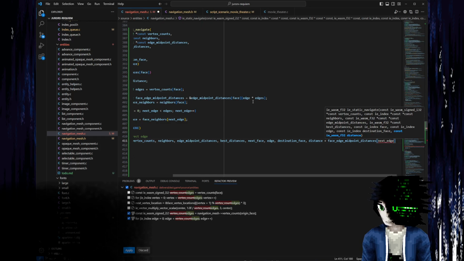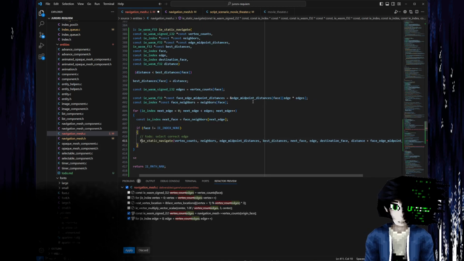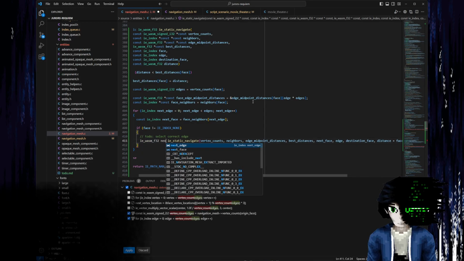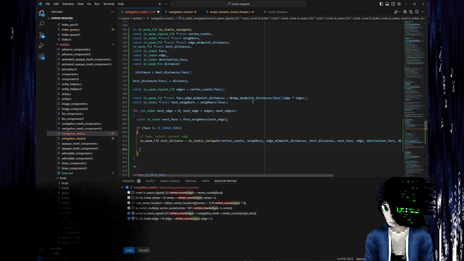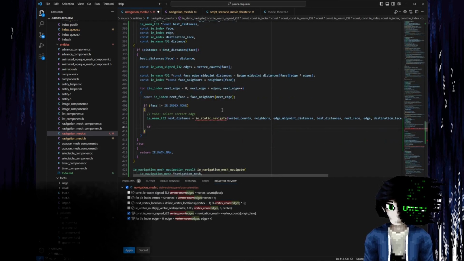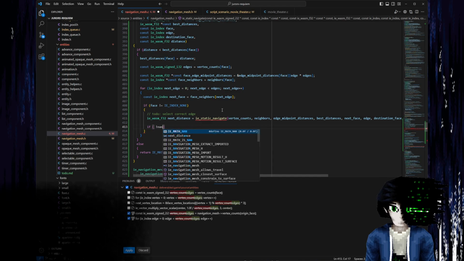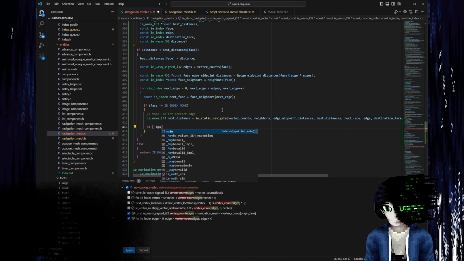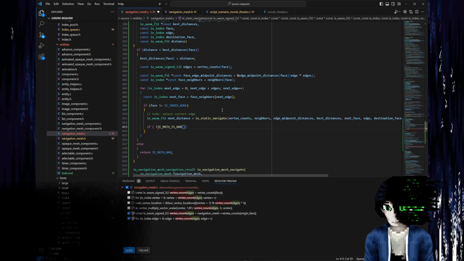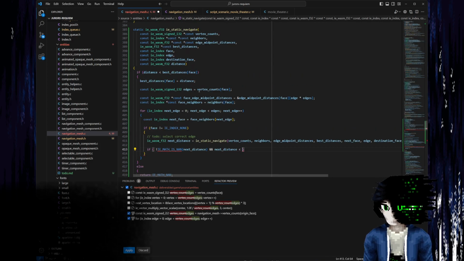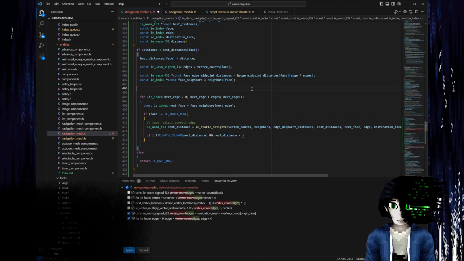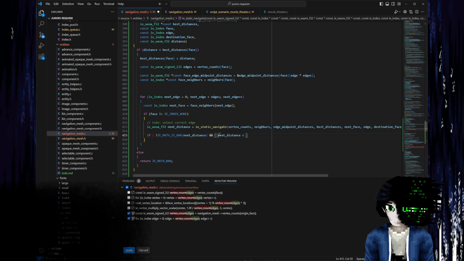And yep, that's calculation done. So we now have the next distance, and we then check if it's not a number, which is still kind of hard to wrap my brain around. And it's closer than, oh, we're not actually tracking the best distance.